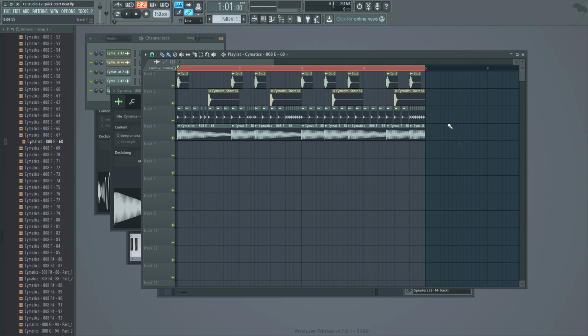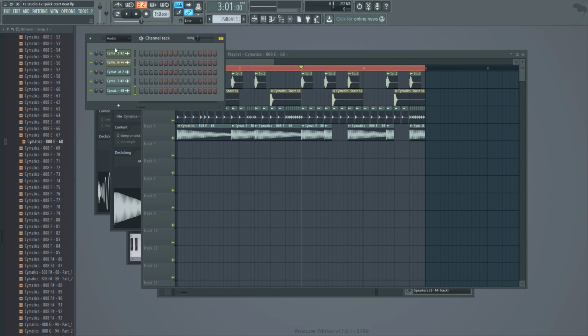And what you can do is you can also adjust the samples here. So like if you want it to cut out when a snare hits or something like this, you can do that simply just by making sure that the sample is not playing when the snare plays. So that's how you do that in audio.